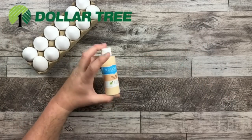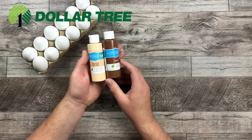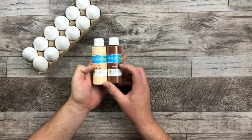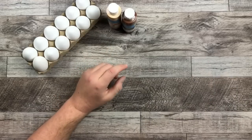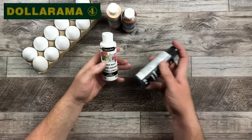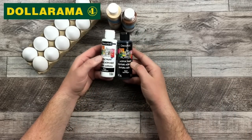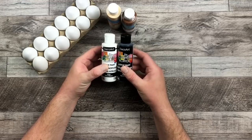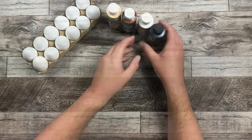So I've purchased these guys at the Dollar Tree. It's like a beigey yellow color and an espresso color. Those are the two colors that I'm going to do solids. And then these two paints I got at the Dollarama. And this is just black and white. And all I'm going to do is mix those and make a gray hue.